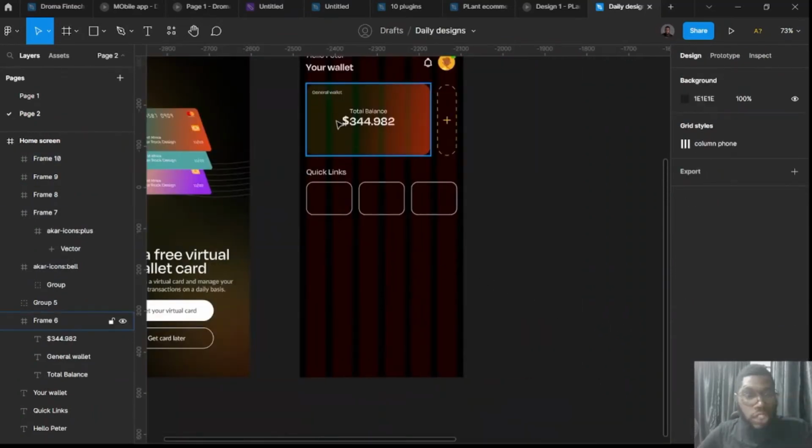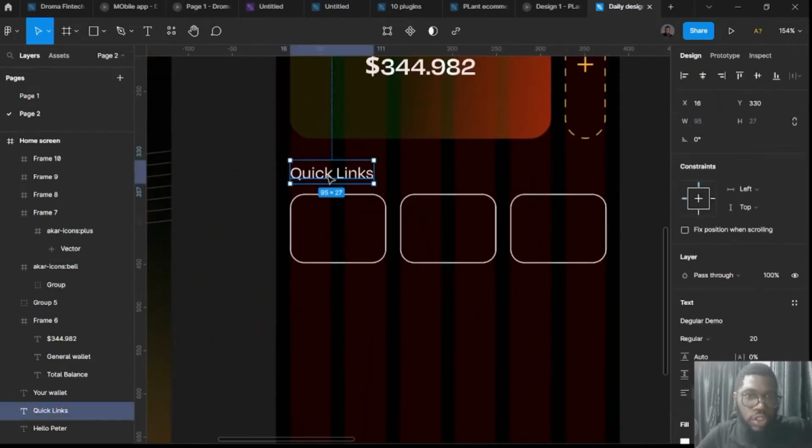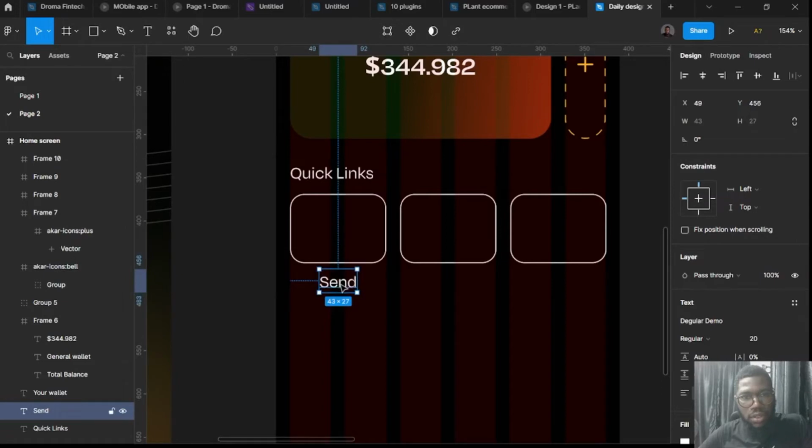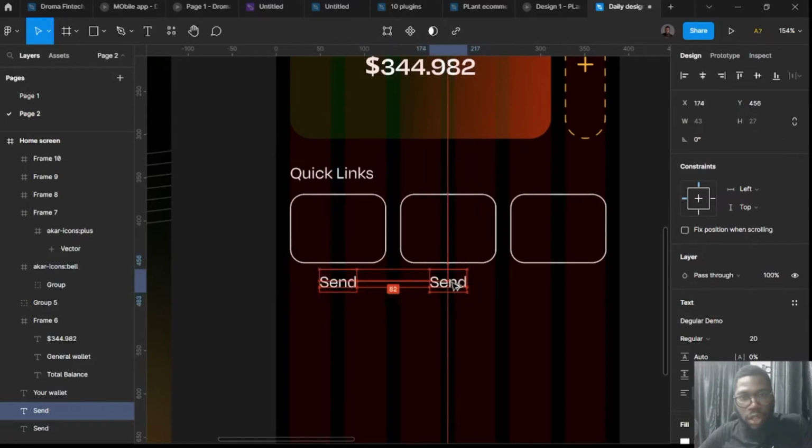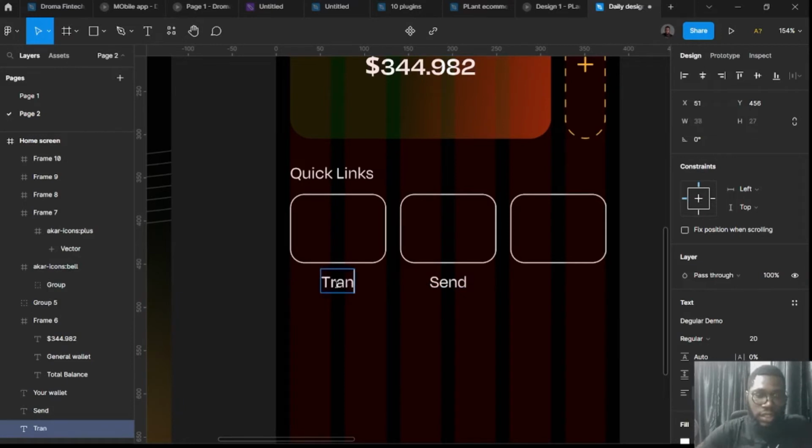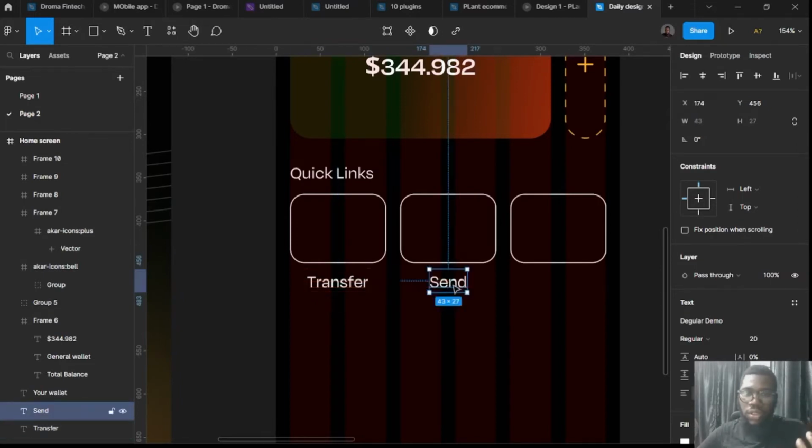So in your wallet, what do you do? What are the things you do in your wallet? You make payments. So send to make payments. We also put money into our wallet, could say transfer. Transfer or send at the same time. So we transfer money out of our wallet. What's the word when you bring money into your wallet? You add payment, add fund. Let's just say add fund.